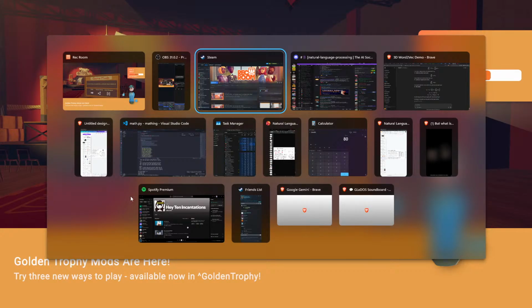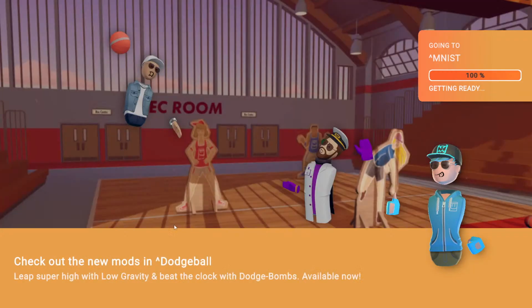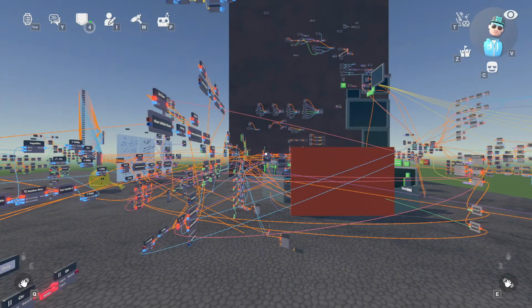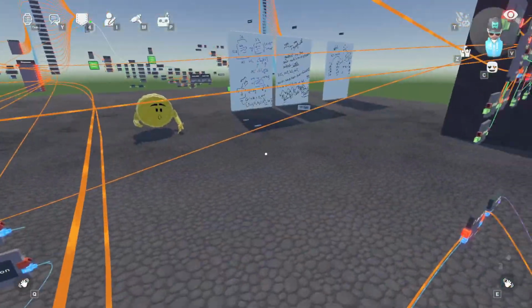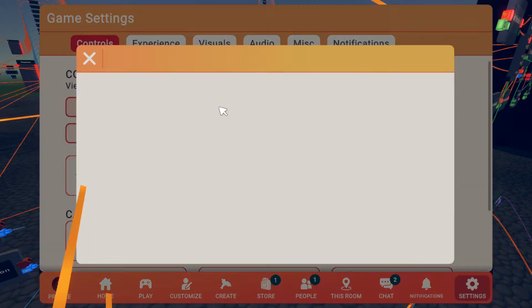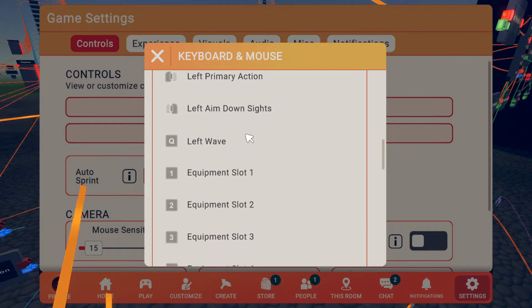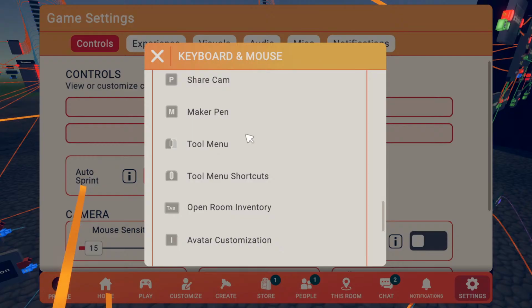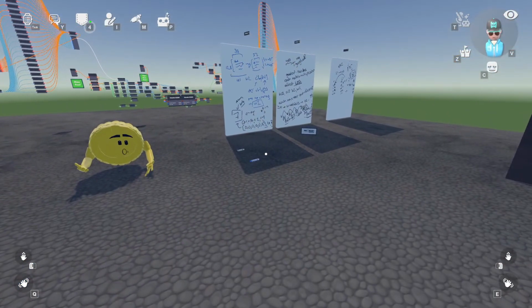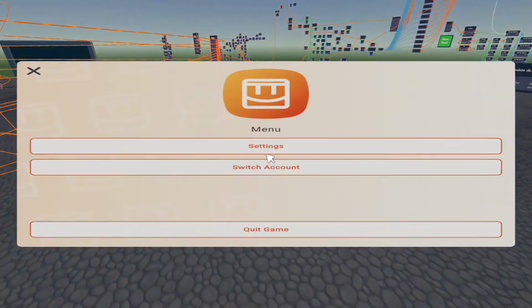Okay, so what do I need to build? Okay, I need to remember the controls. What the?